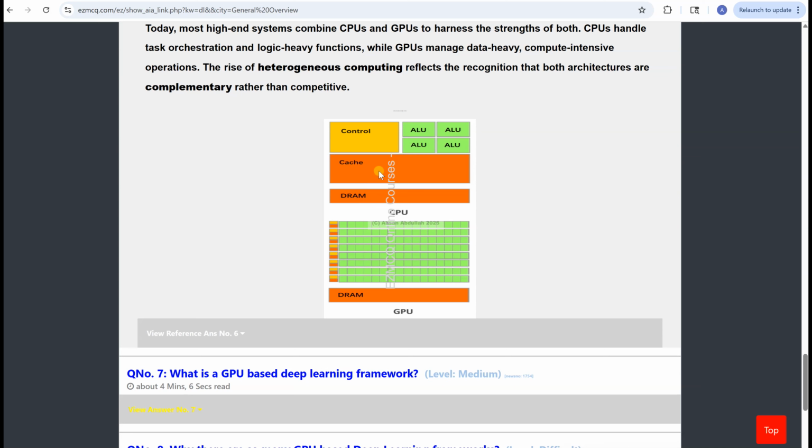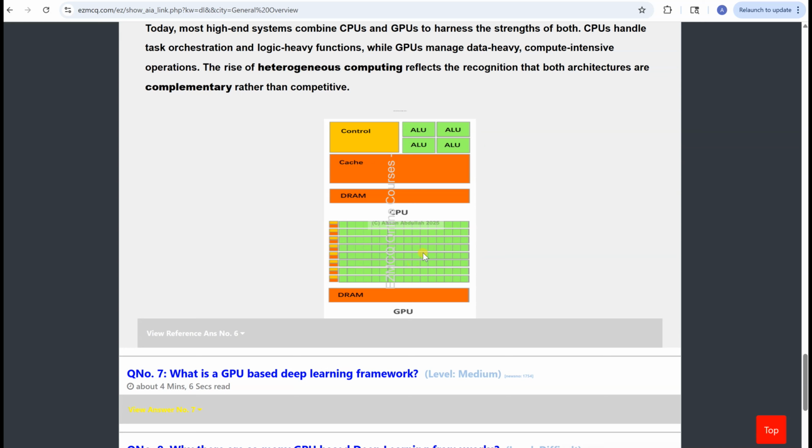Then is the memory hierarchy. CPUs use the cache hierarchy of low latency. This is very fast and flexible memory access, and they are good at handling irregular memory patterns because of a big control structure and fewer ALUs. But GPUs are designed for high memory bandwidth, because there are hundreds and thousands of these cores, and therefore they favor consistent memory operations, not a lot of diversity, and parallel threads for performance. So they are made for high performance parallel computing.